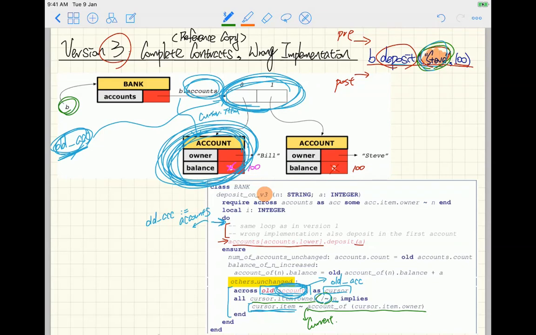Current dot account is referring to just the same array, basically. So that means when you try to execute this particular account of feature, it's just going to look at the same array. It's just the same. Just because the way we cache the array is just a reference copy. So now account of, and then cursor the item, the owner, in this case, will just be Bill.